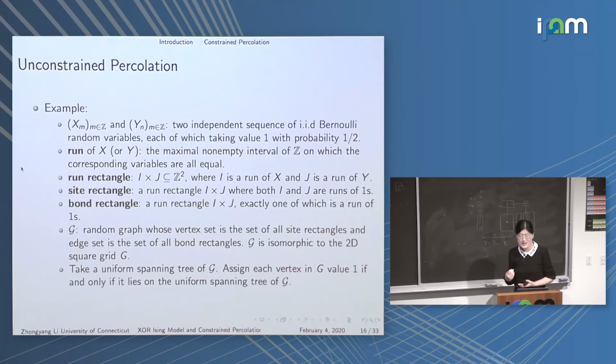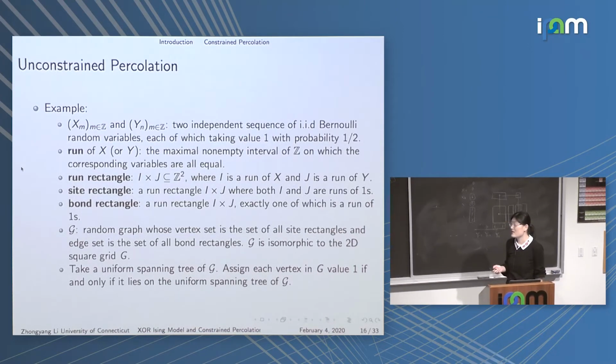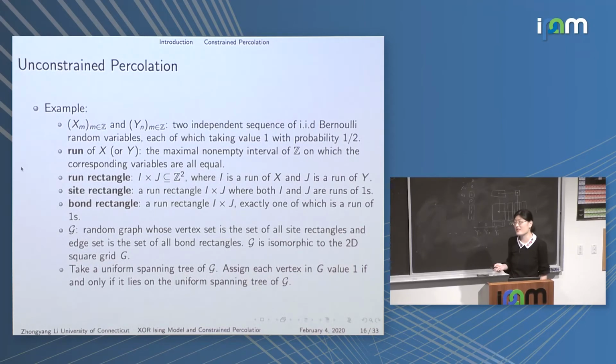Then for this random graph G, we consider a uniform spanning tree of it. Then we assign each vertex of the original graph value 1 if it lies in the uniform spanning tree, and value 0 if it does not lie in this uniform spanning tree. This new percolation model satisfies all those conditions: translation invariant, ergodic, and symmetric under interchanging of 0s and 1s. But almost surely in this new model, there is a unique infinite 1 cluster. So that shows that if we don't have such a constraint, we cannot get the conclusion that the probability that there exists a unique infinite cluster is 0.